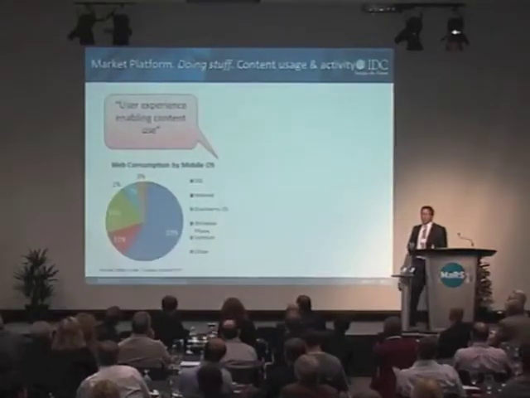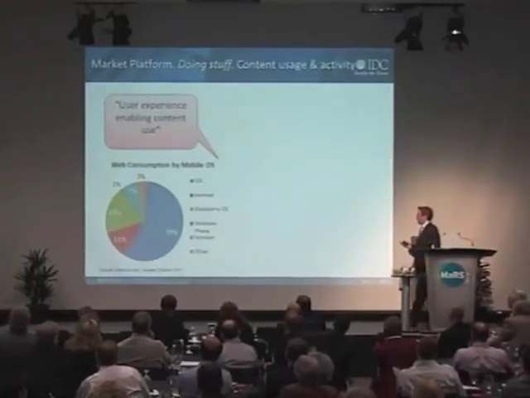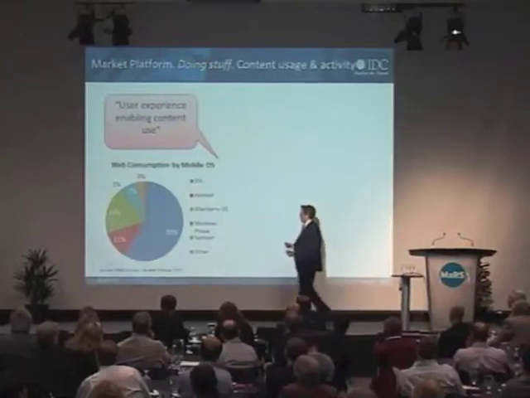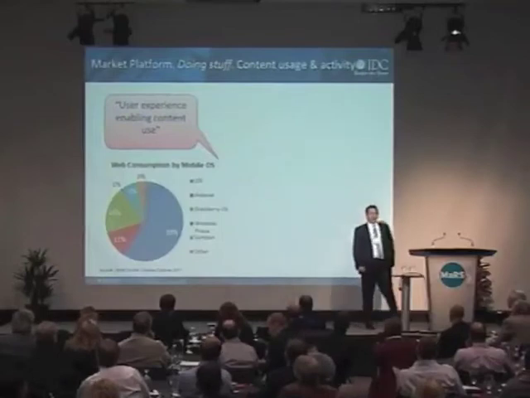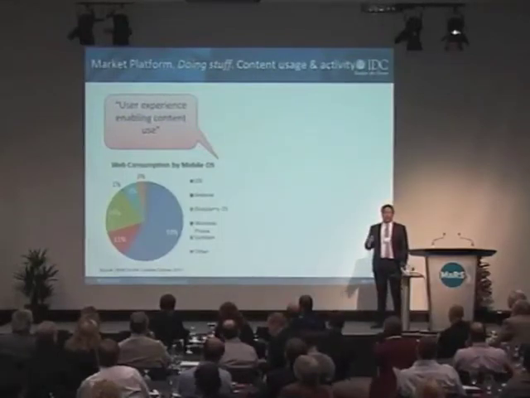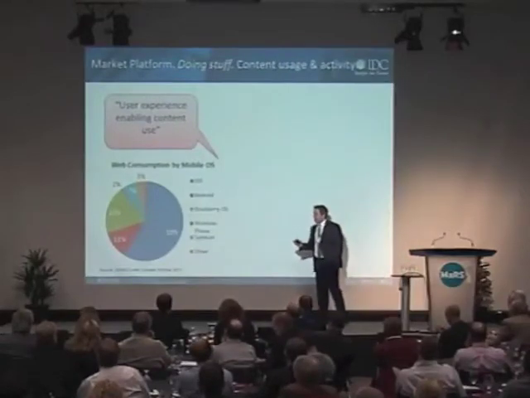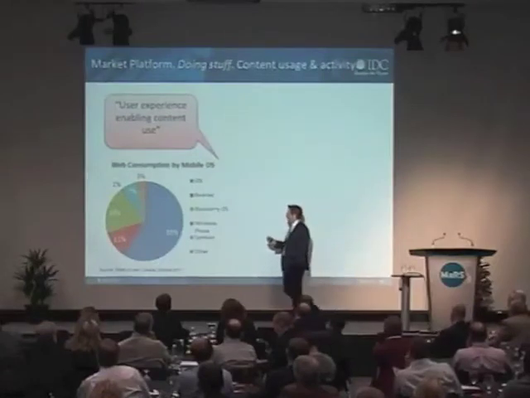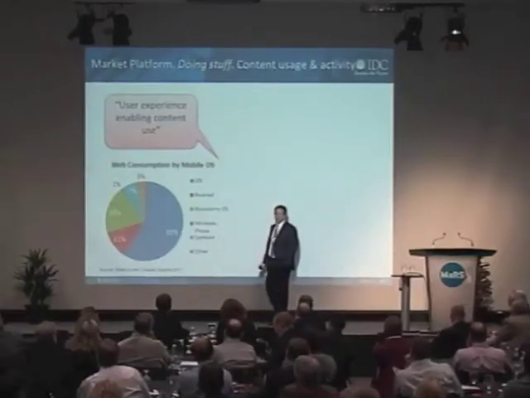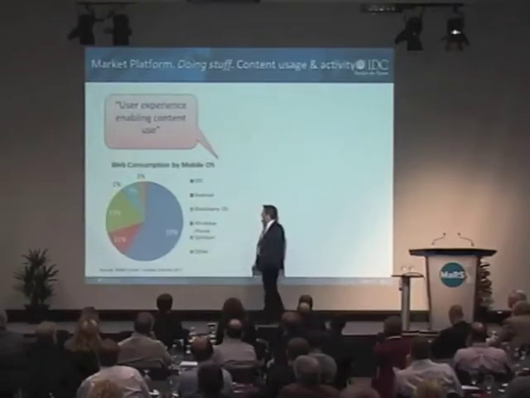So doing stuff. What are the activities that people can do on a smartphone? And it varies quite differently. This is one piece of secondary research that we have. This isn't IDC data. It comes from StatsCounter. StatsCounter is a web analytics company, and they pick up the type of browser and mobile OS being accessed on hundreds of thousands of websites in Canada, millions in fact. And they can determine which handsets are more likely to be consuming content and applications on the mobile web. And so you see the dominance of Apple's iPhone in terms of activities and web consumption on a mobile OS, followed by BlackBerry and Android.